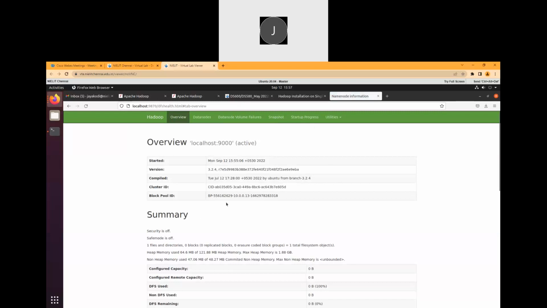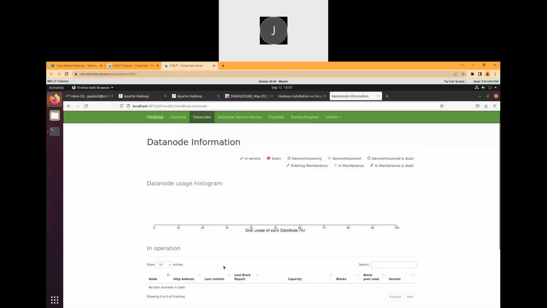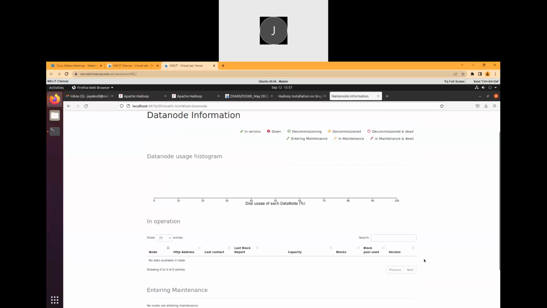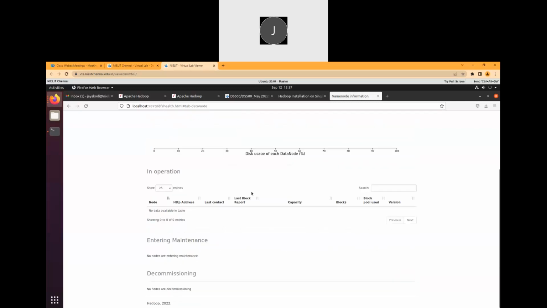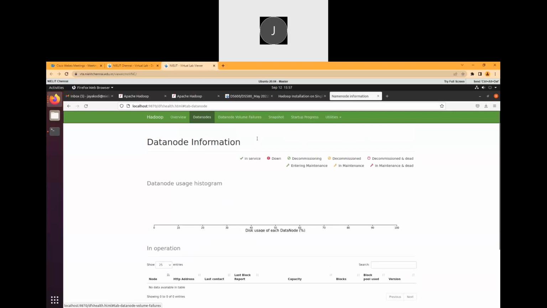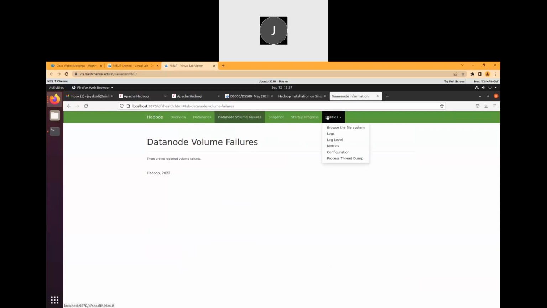Through this port you can view. See, this is the Hadoop ecosystem, Hadoop infrastructure which you have installed and configured. It has the overview and the data nodes whichever are running, it will show here. Now it is not running, so it is not showing. Data usage, other things you can see here. And the data node volumes, and in the utilities you can browse your file system.